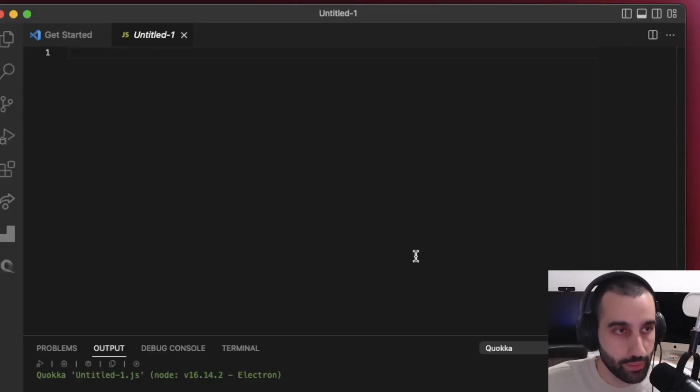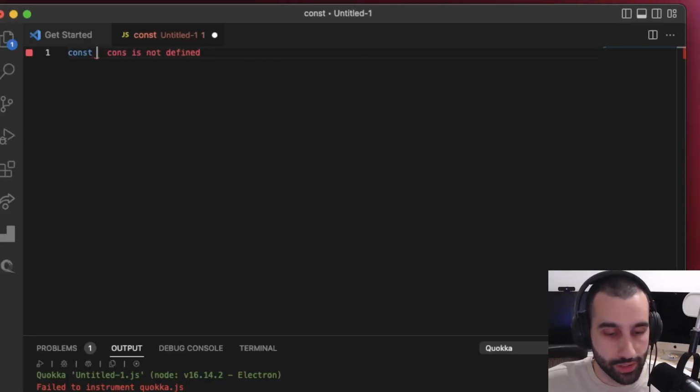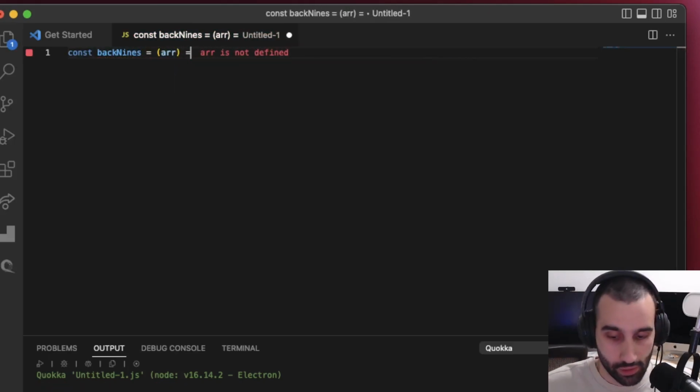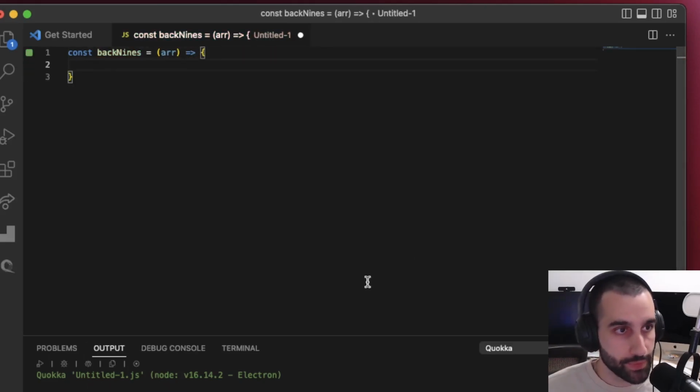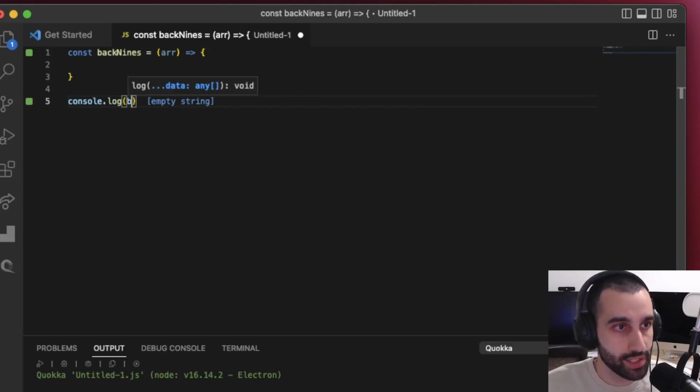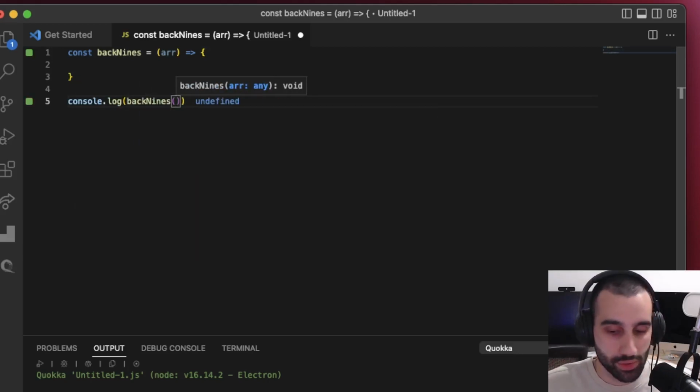All right, so we're going to create a function just called const backNines, and it will accept an array, and that will be that for now. So we'll open that up, and similar to before, we're just going to console log passing backNines. We'll just do 10, 2, 9, 3, 2, 1, 9, for example.